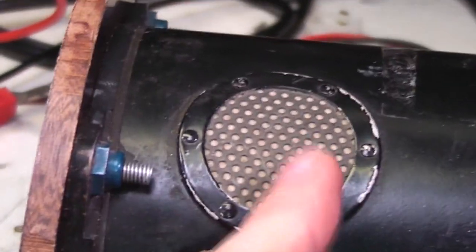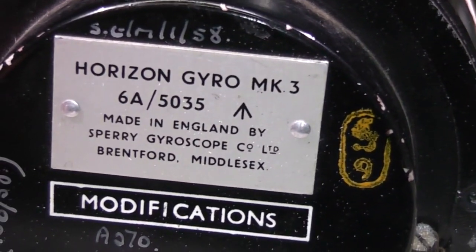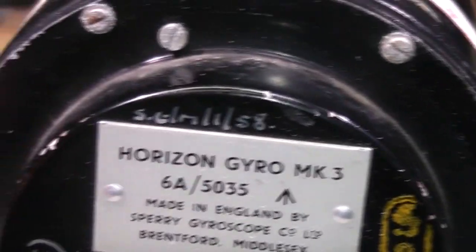This I think is a breather, similar to what they have on hard disks, just to equalise the air pressure inside and outside without letting moisture in. It says it's a Horizon Gyro Mark III, made in England, Sperry gyroscope. Can't see any obvious date on it. It's got this shielded cable and connector on the end.